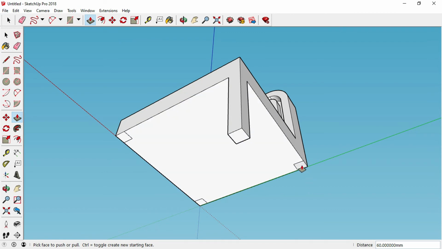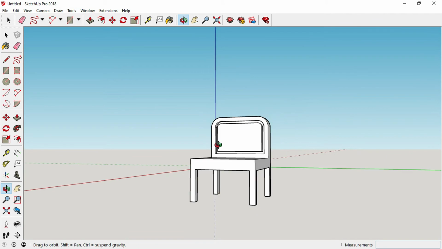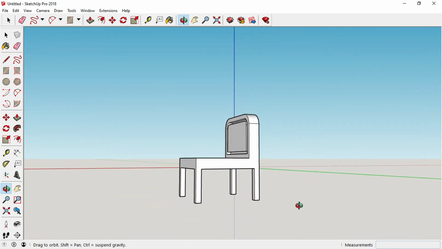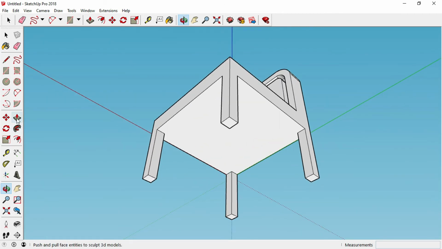So what can you do? Position it on the square over here, and then just move your cursor to the bottom of the leg over here, and immediately it will give you the same length as what you have for the first leg. Same goes with the rest. Just position it there and you should be able to get the leg of the chair. So use your orbit tool to see whether this is good enough. If you feel that it's a bit too short, you can make it slightly longer.